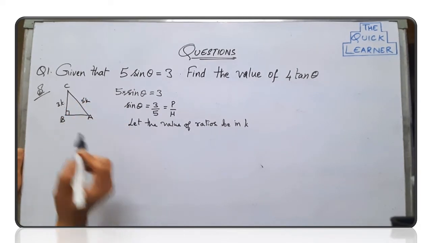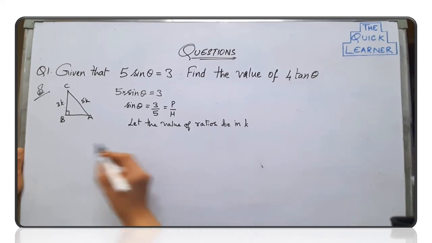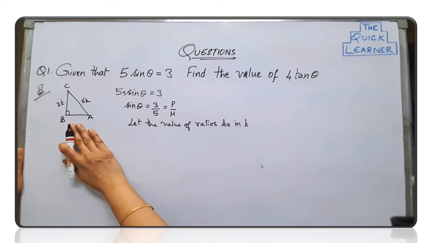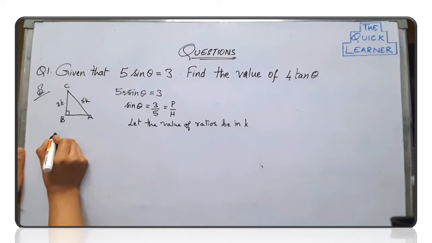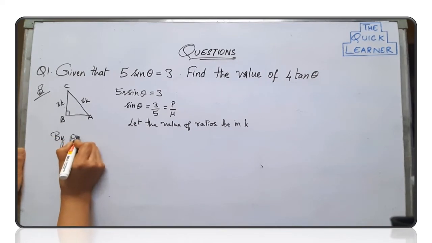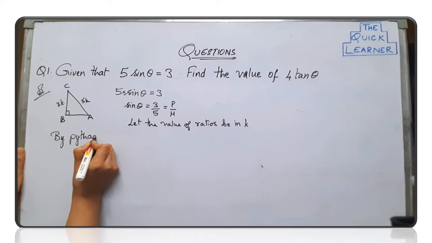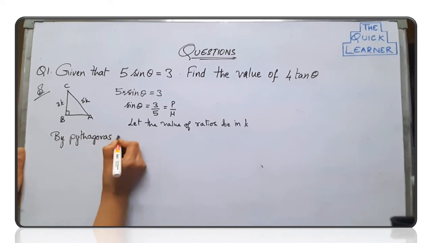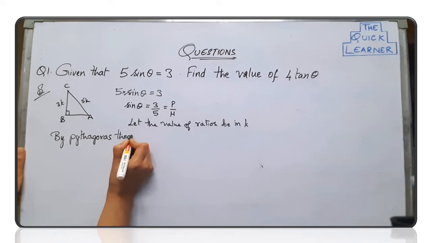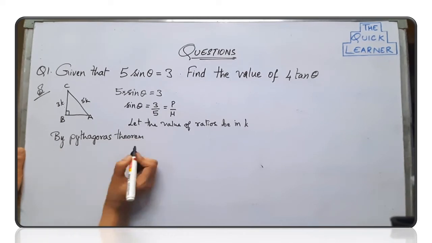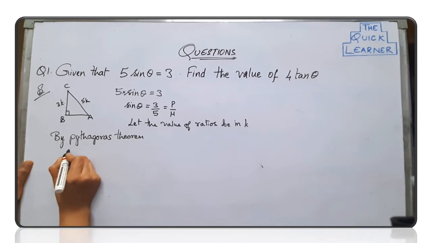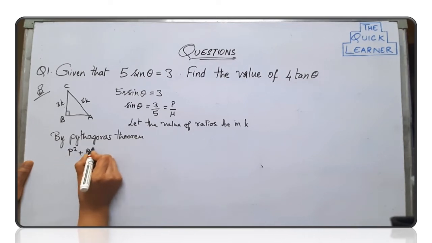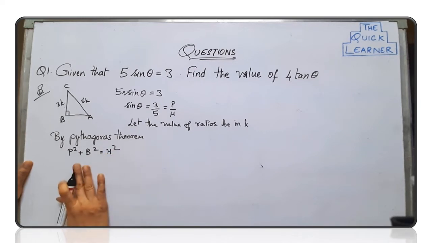Now, if you remember your trigonometric triplets, you will know the third value, the base. If you do not know, go by the Pythagoras theorem. It's always good to know your trigonometric triplets. It reduces a lot of effort. You can directly write by trigonometric triplet. We know that these three values are together. So that's how the value has come. But here we are writing according to the Pythagoras theorem.